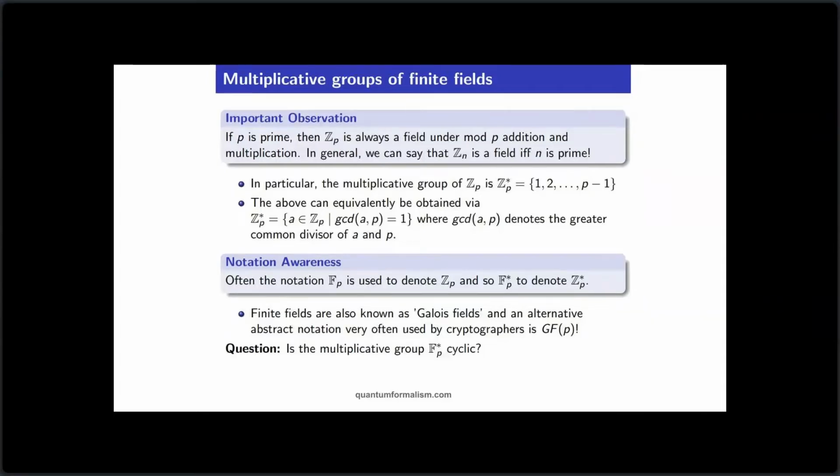So at the moment, there's only one person who thinks it's not cyclic. So F_p star, where p is a prime number, is not cyclic. There's only one person, so everyone else thinks it's a cyclic group. If it's a cyclic group, then it must have at least a generator, right? So there must be an element in this multiplicative group that generates the entire group. Another go? Does anyone? George, have you changed your mind?